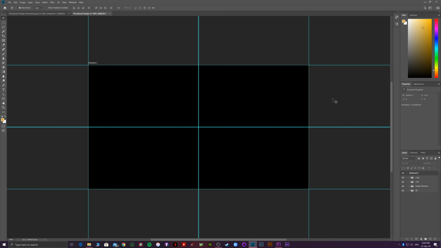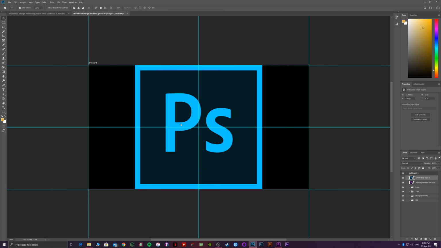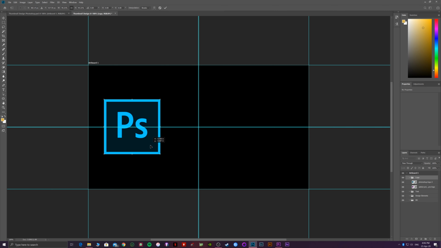And so now that we have the guides placed, I can just import the logos, because for this specific project we're gonna use their specific color palettes. So it's very important to start with the logos. We're gonna go to the File Explorer and just drag them over, just import them in whatever way, it doesn't matter. I'm gonna select Control again and drag them into the logo folder. And I'm gonna take the logo folder and rescale them together. It will rescale both of them at the same time, because if I want to change it after from Photoshop to Premiere, they will already be scaled together properly. So just for tests, you're gonna adjust it later. We'll see how it goes, but for now this seems about right.